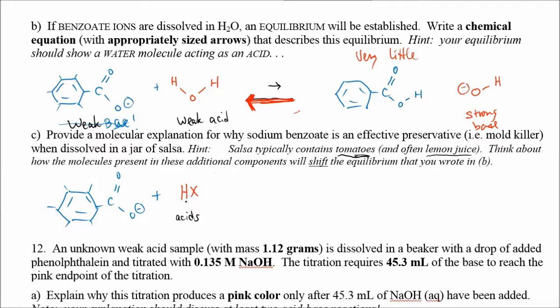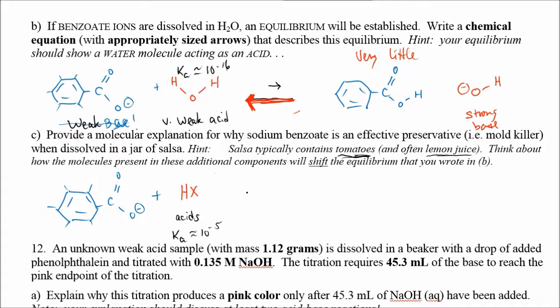Since these are much more willing donors than the water that we had above, these Kas might be on the order of 10 to the minus 5. That's typical citric acid. Weak acids are kind of like that. Whereas water's Ka, if you recall, is 10 to the minus 16. So water is a very, very weak acid. These are much more willing donors in the tomato juice and in the lemon juice.